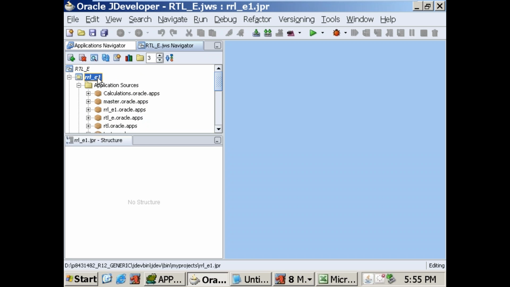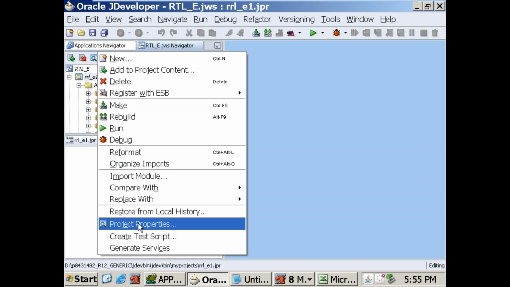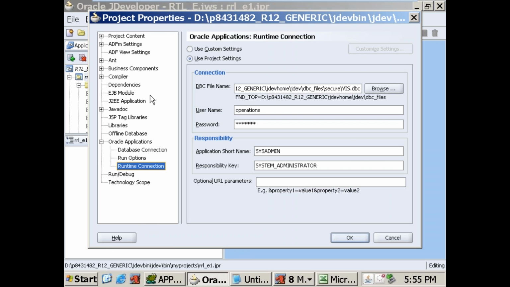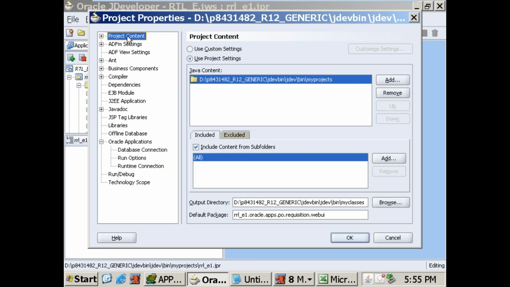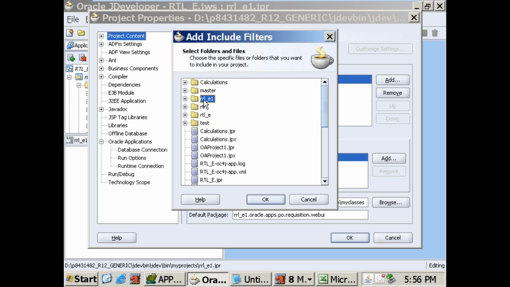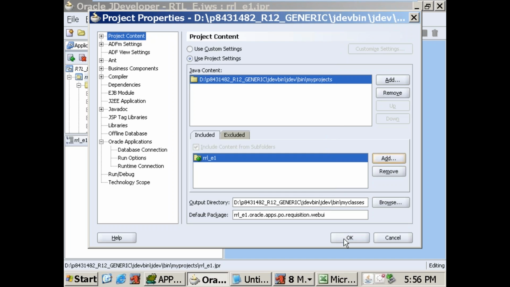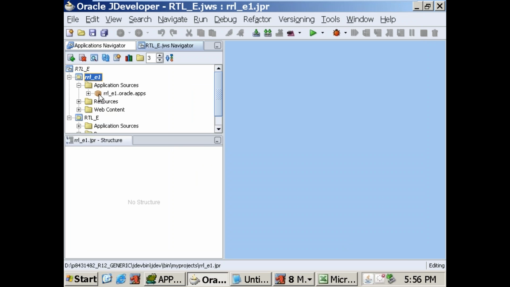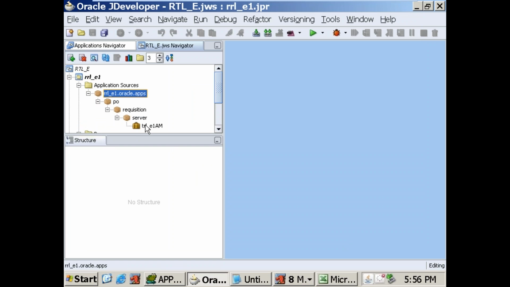Go to your project, right click, project properties, go to project content. Generally you will get automatic, but just now we have changed it, that's why you got Oracle Applications. Whatever folders you would like to include, let's include those. Which folder do you want? RTL_E1. Press OK. Only one folder is left here.